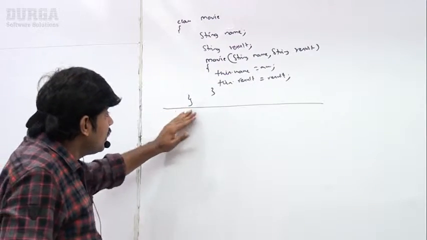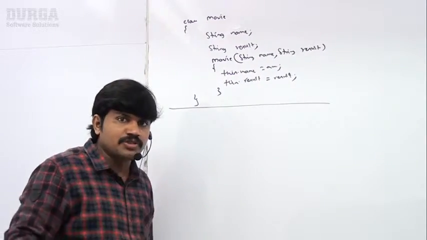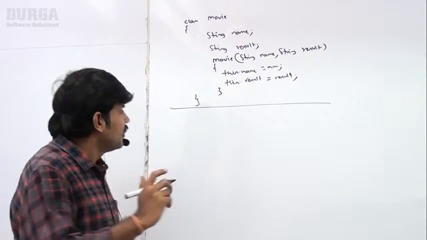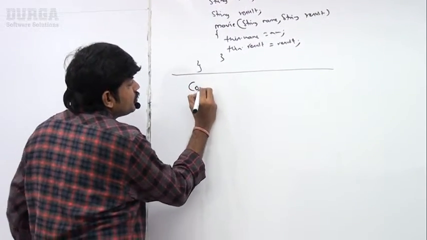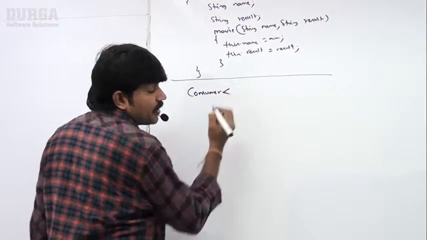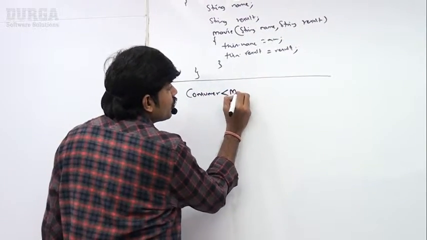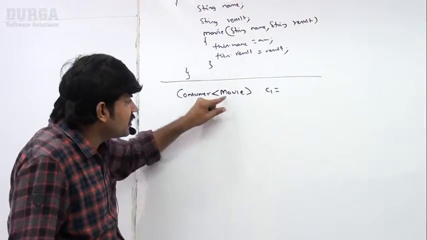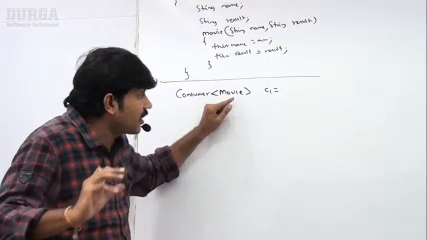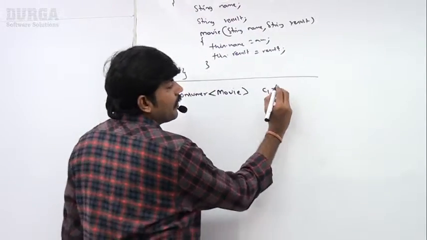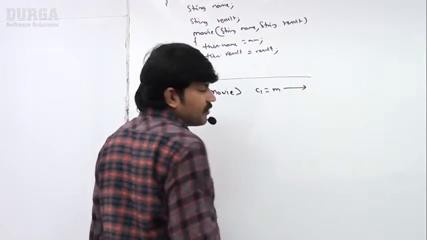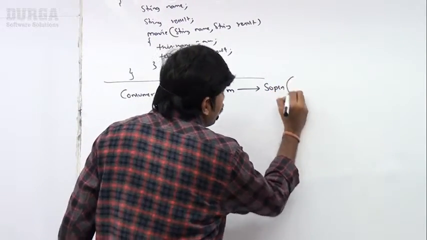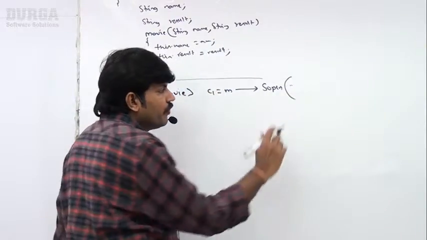Now let me write multiple consumers so that you people can feel more comfortable, right? Now have a look once. First consumer I'm ready to write, sir. It is going to take a Movie object as the argument. This consumer is always going to take a Movie object as the argument. C1: if I provide a movie object, this consumer just prints, okay, here just a movie.